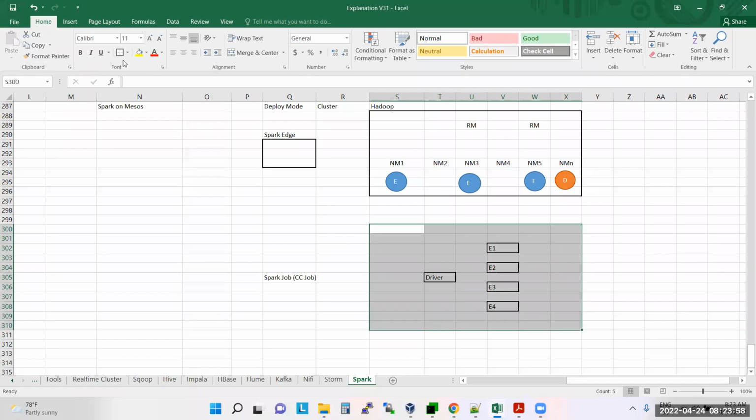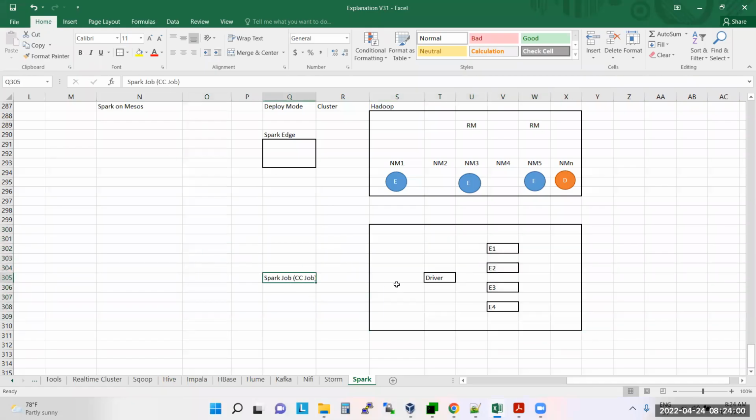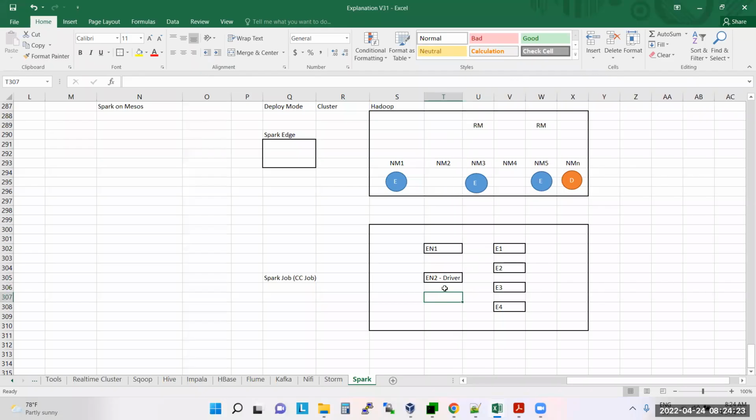Now, this is the Spark job you are starting. Every driver should have a URL, right? Suppose this is edge node 1, and this is edge node 2. Here I have the driver.